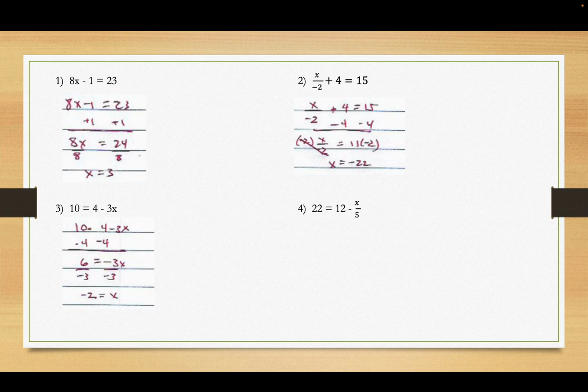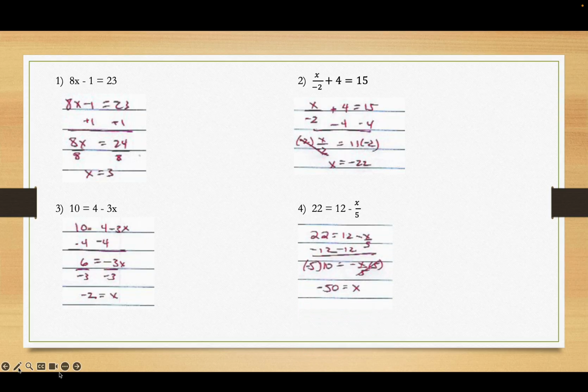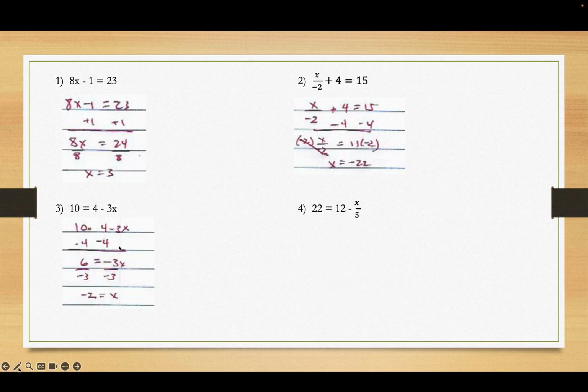So in this particular problem, the danger here is so many students, when they bring down this 3x, will just bring down a positive 3x. And they forget that it's the 3x that's negative, okay? So what you want to do is bring down the negative 3x, make sure you have the negative 3x here, and then divide both sides by negative 3. And you get x is negative 2, or negative 2 is x, even a little better said that way.